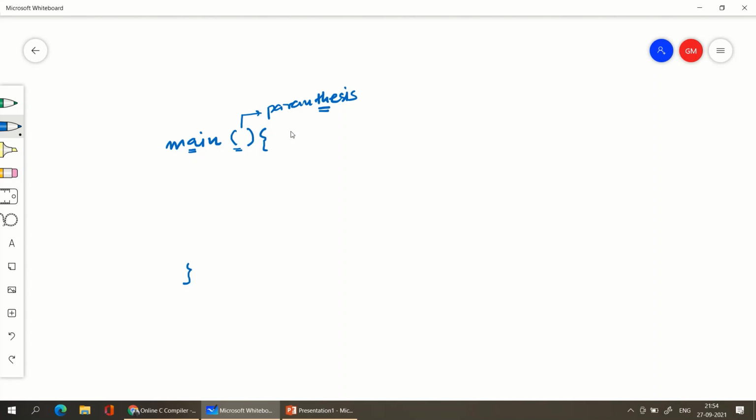Whenever we call something a function in C programming, after the name, a pair of parentheses should be placed so that anybody can understand it is a function. It is also called the entry point of execution.